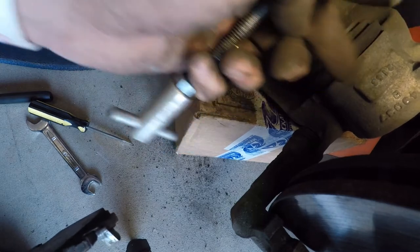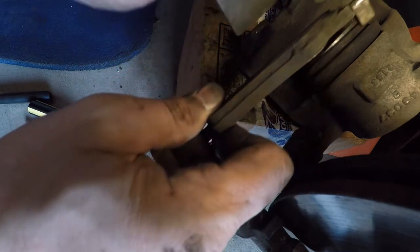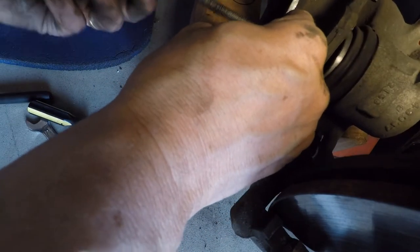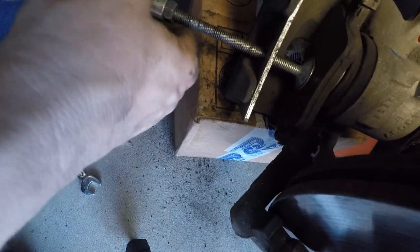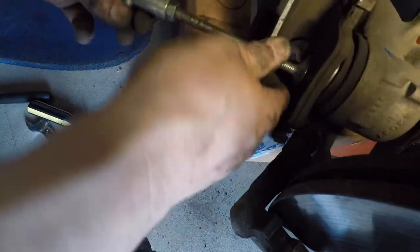What I'm going to do now is push this back in to make room for the new brake pads. You can do it a bunch of ways with different tools, but I bought this for a couple dollars at one of the auto parts stores, and I'm going to use that to push this in. Use the brake pad that I just took off so it doesn't go down into the hole, and it pushes nice and even. Now I just do this. Turn by turn, and it goes in. If you didn't do this, you wouldn't have room for the new brakes.